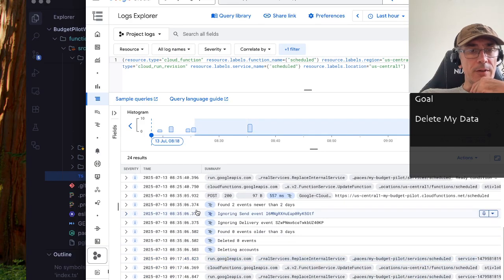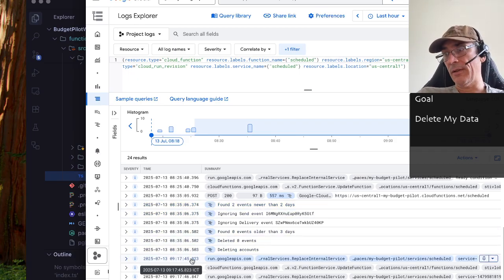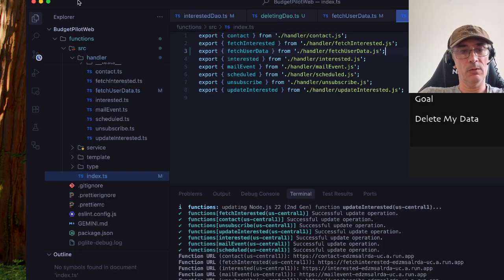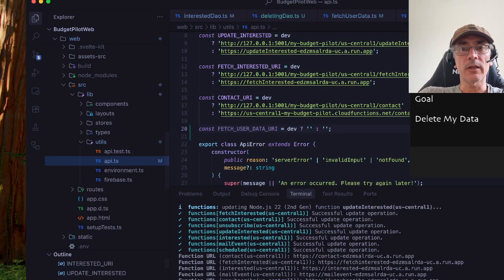So the whole function actually took less than a second. Yeah, it took just 200 milliseconds or so to execute. And I have a 9-minute timeout, which is like future proofing for when some work will need to be done. But it's really overkill. So now I have the new function there.